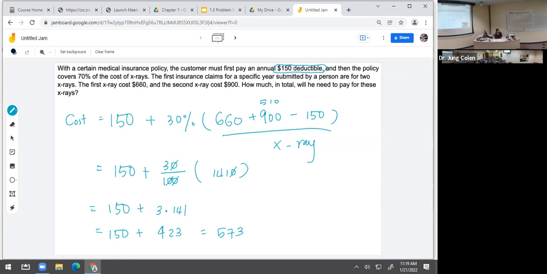Okay, so this is how you solve the problem. It is already open and it's still open, so you will be able to solve their problem. Okay, are we good? Okay.